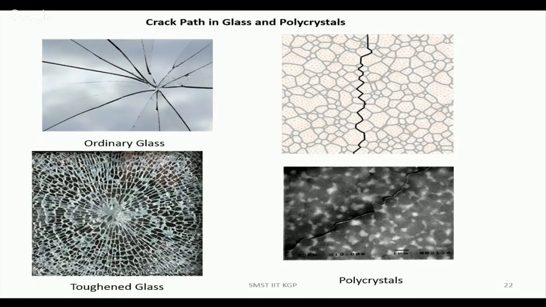Have you ever seen cements or concretes used under tension? Usually not. They are used either under mixed mode or under compression. I think we know the famous ad of Ambuja cement: very high compressive strength. It doesn't say very high tensile strength. So concretes and bridges are always used under compression, not under tension.